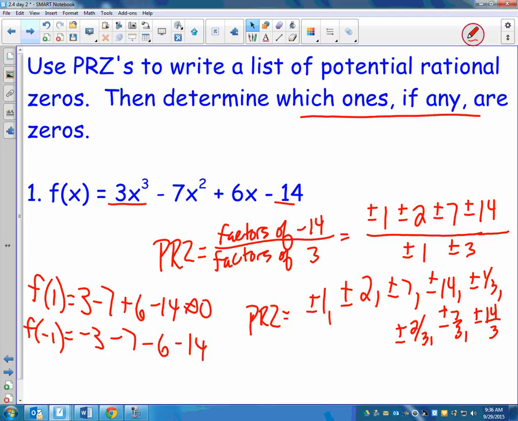I take a minute sometimes to do this on the first ones and show it because sometimes it helps me reduce my number of options. Look what happens when I plug a negative number in there. You notice when I plug in a -1, all of the terms turn negative? You see that? So am I going to check any more negative numbers? Because I can see when I plug a negative in, it's just getting more negative. So why would I pick any more negatives? So I just reduced my number of possible rational zeros by half by taking a second to write out what's happening. Sometimes if you plug something in and you notice it's all positive, well, that's never going to go to 0. So I'm not going to check any more negatives. I just saved you some work there.